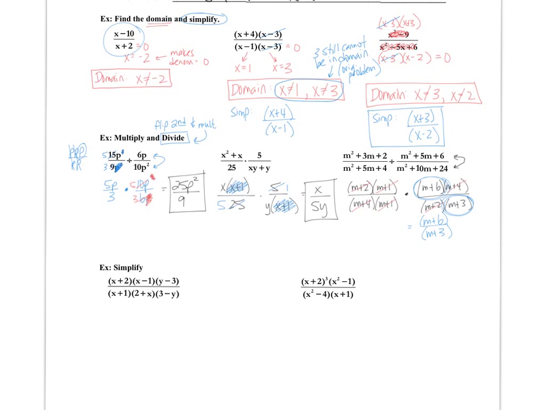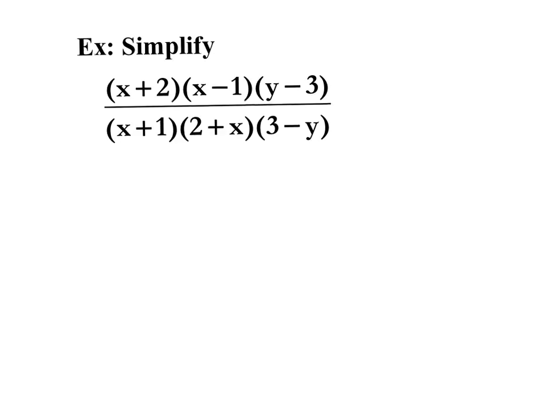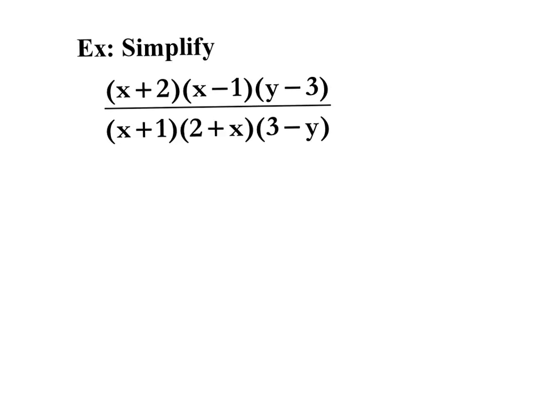Okay, a couple more. Good news about these two is that these are already factored for us, so that makes it a little bit easier. So we're just going to start canceling everything that we can. Notice how x plus 2 and 2 plus x are the same thing even though they're in a different order. Addition, the order doesn't matter. So I'm going to cross those out right away. Notice that x minus 1 and x plus 1 are not the same. In fact, they are referred to as totally different.